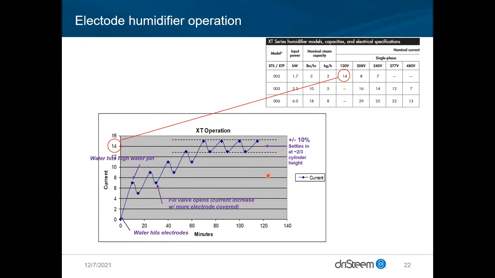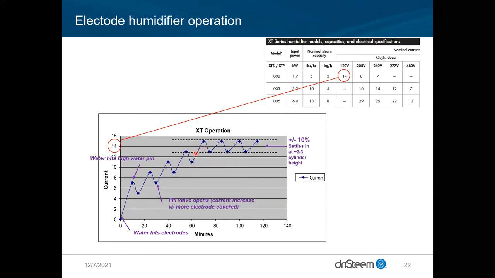Looking at how these work, this is a very important thing that we like to always express when we're showing the comparison between these two styles of humidifiers. Because we require the minerals of the water, depending on what your water conductivity is, we can only fill so much on initial fill. Your water may come in and not have a lot of minerals in it. So once we fill it as high as we can, that's as much as we can boil at that time. We boil down and refill and continue that until we get to a steady state where we have enough minerals in there to boil at capacity.